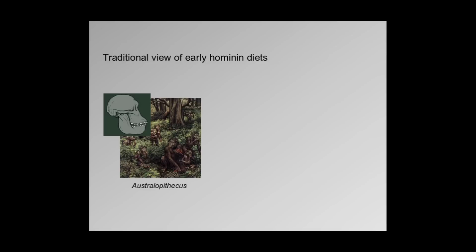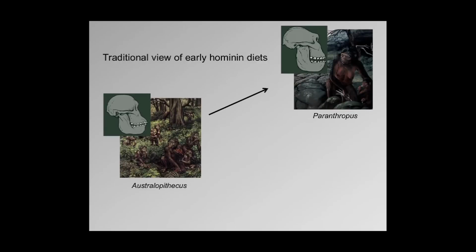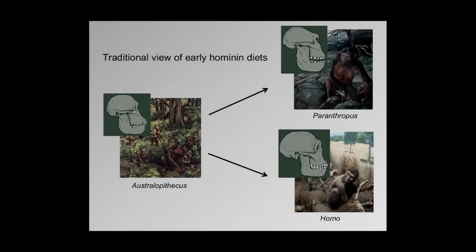So the traditional view gives us an Australopithecus, and yes, they lived in a broad range of environments, but the traditional view gives us an Australopithecus living typically in a more closed setting, although some certainly lived in more open settings, taking a broad variety of foods, soft forest fruits, some harder items, and so on. And then about 2.5 million years ago, a fork in the road: in one direction, our near cousins Paranthropus in an open savanna setting, eating hard, brittle, abrasive foods, nuts, seeds, roots, tubers, what have you, and early Homo with perhaps a broader diet, less specialization anatomically. Maybe tools are taking over, but that broader diet including presumably at least some meat.